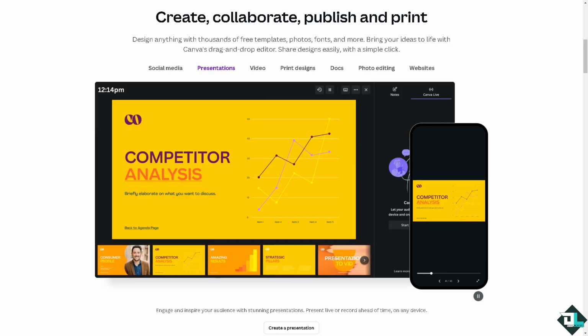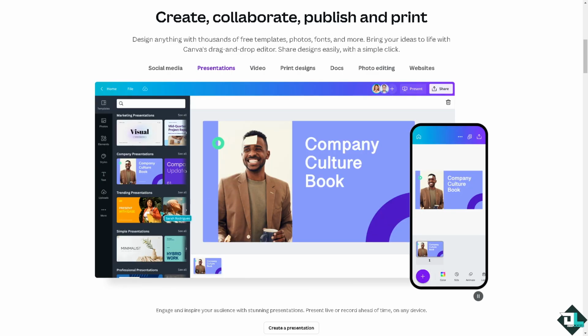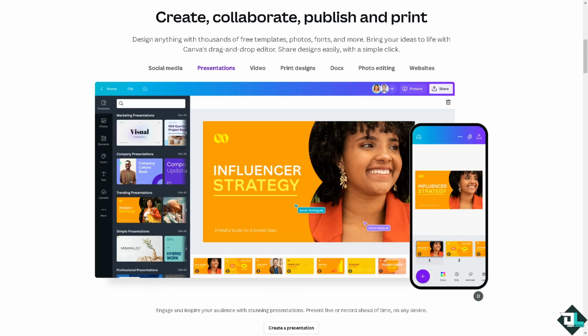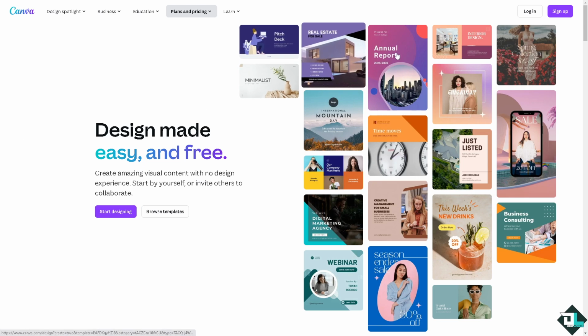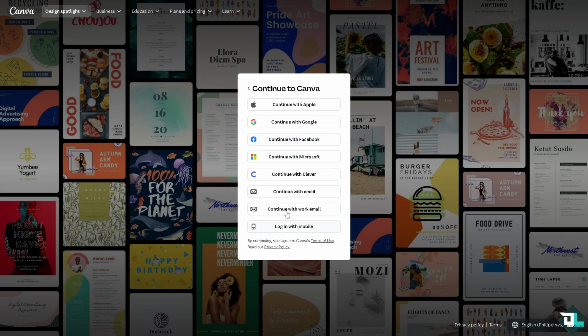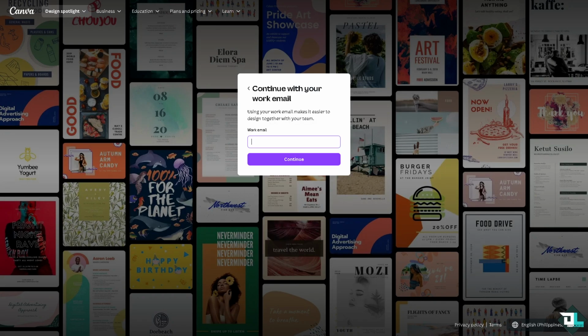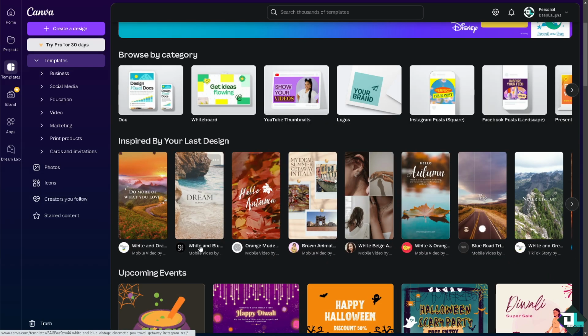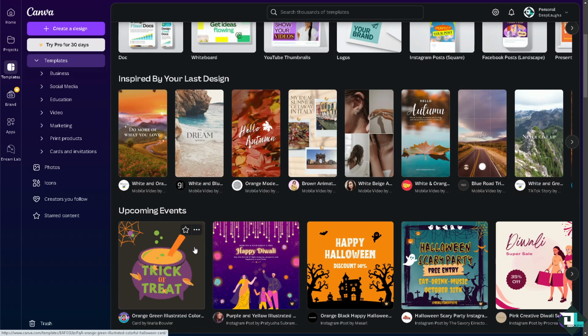In today's video, we are going to show you how to insert a table here in Canva. Let's begin. Now, the first thing that you need to do is to log in using your credentials. If this is your first time in Canva, I want you to click the sign up option. And from here, just follow the on-screen instructions and you're good to go. Inserting a table in Canva is a straightforward process that can enhance your designs and improve the presentation of information.